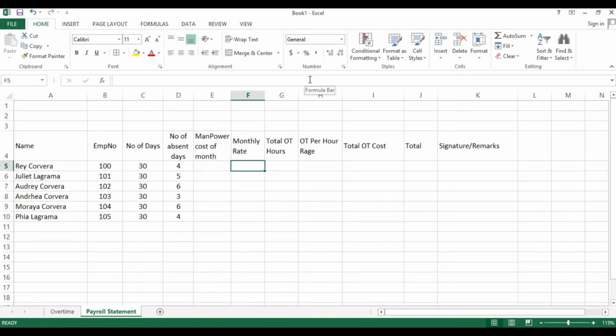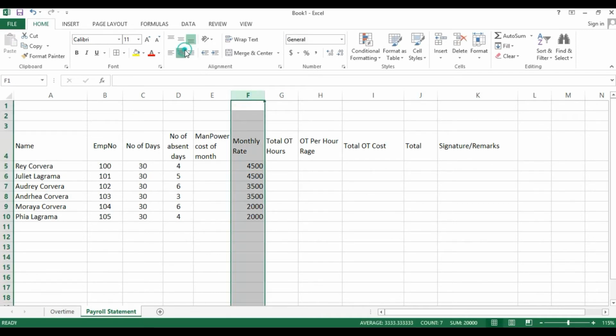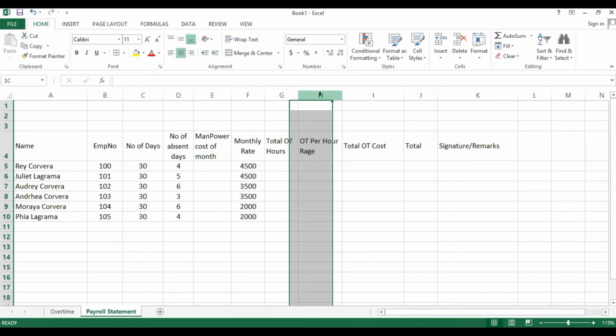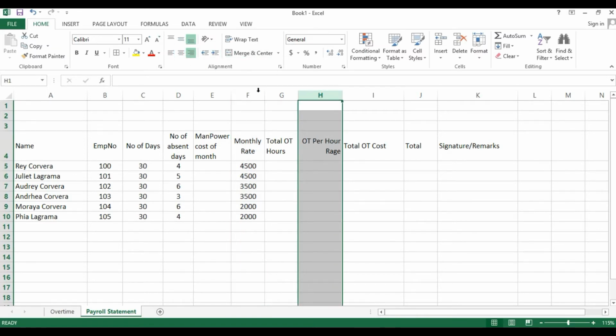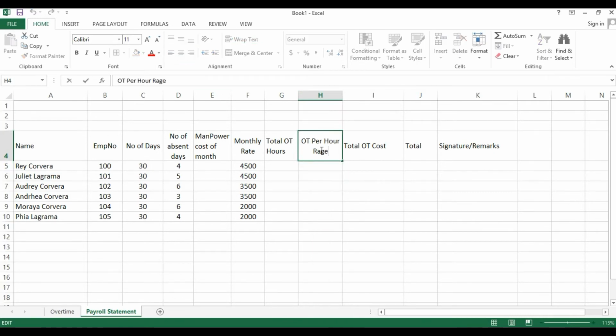So monthly rate, let's say 4,500, 4,000, let's say 3,500. So this is the monthly rate, and we'll make also the overtime per hour rate here. Let's say we'll put 7. So this is the rate per hour.